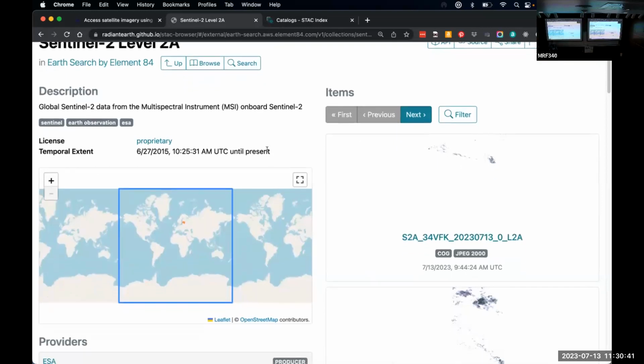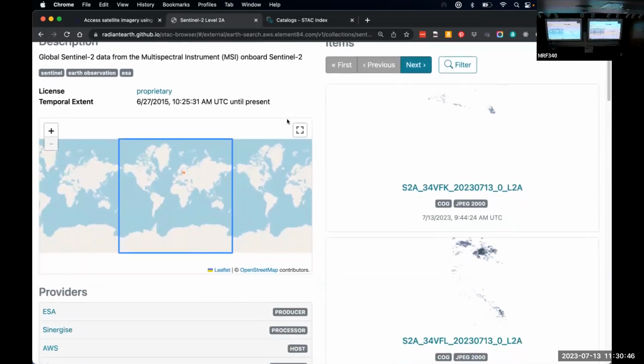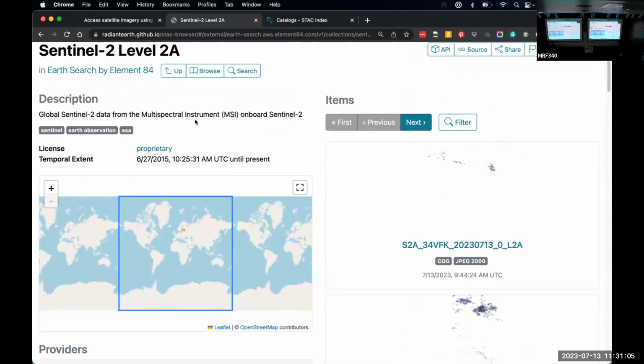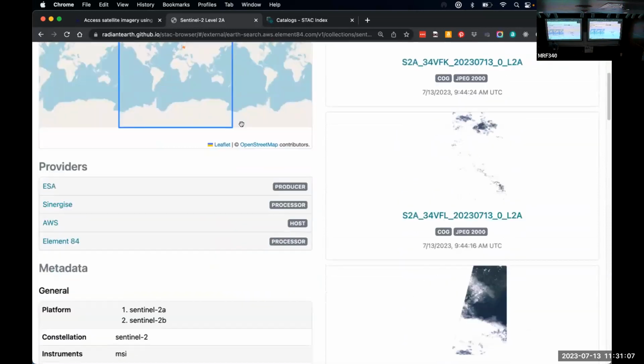What we'll see here is that this is the whole Earth. Within this collection, these collections typically represent various satellite constellations. So it's the Sentinel-2 constellation, and in this case, the Level 2A data.